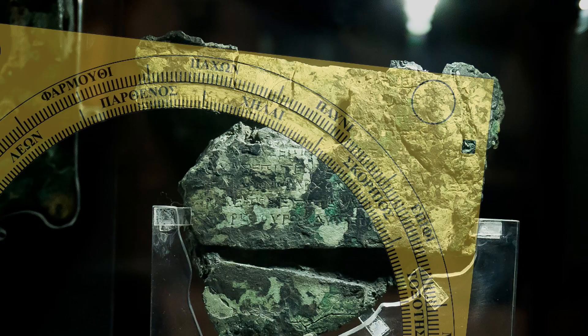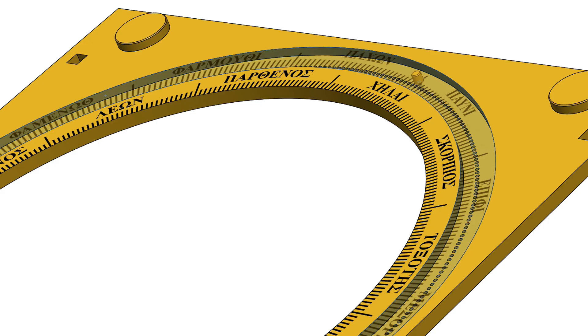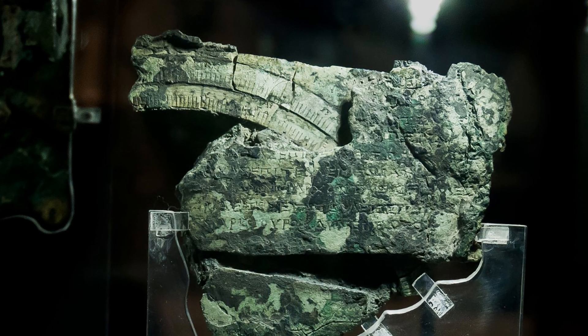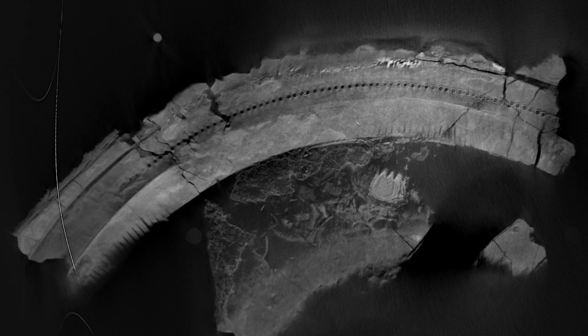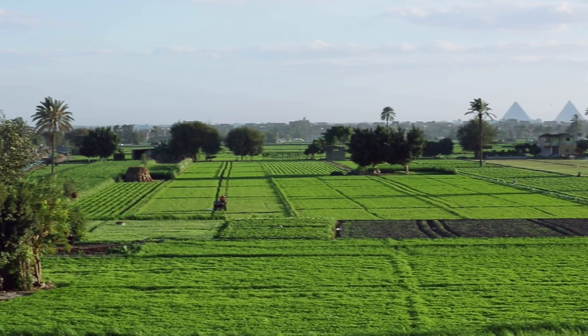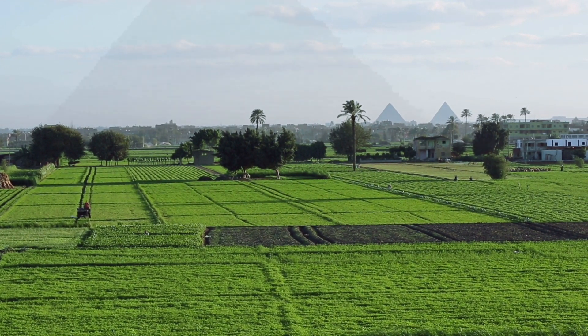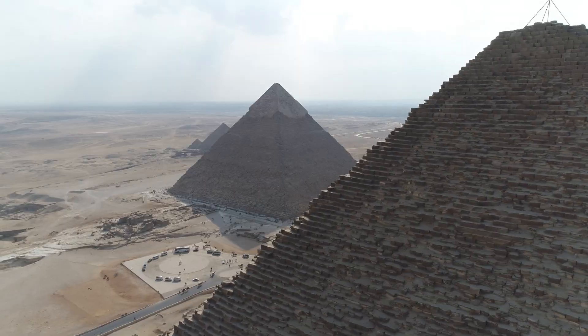The calendar ring was fabricated to rotate freely within this channel. Underlying it is a matching arc of closely spaced holes, believed to have been used to register the radial position of the ring by a small peg being inserted through the ring into any one of the underlying holes. There are engravings on the surface of the ring, including graduated markings that divided into what appear to be days, and the remains of three consecutive Egyptian month names inscribed in ancient Greek. The ring is accepted to have had a calendrical function, and has been universally assumed up until now to be a representation of the so-called Egyptian civil calendar of 365-day duration — and with good reason.